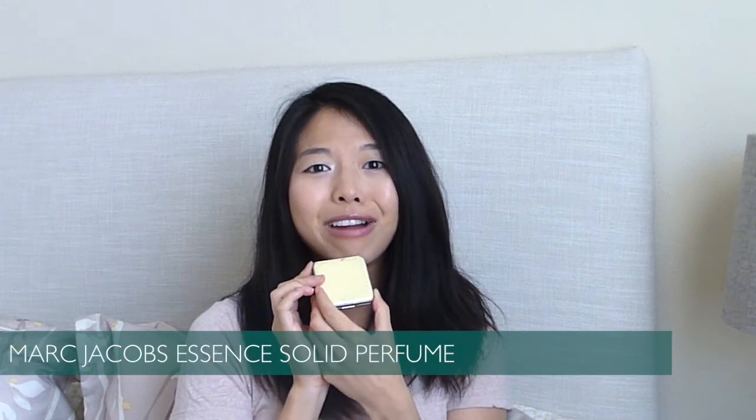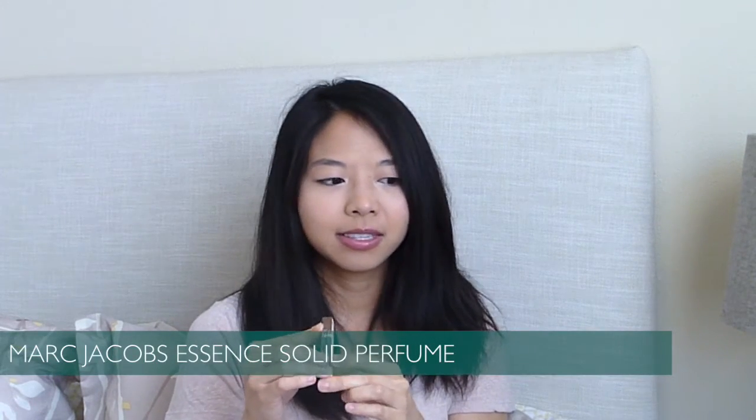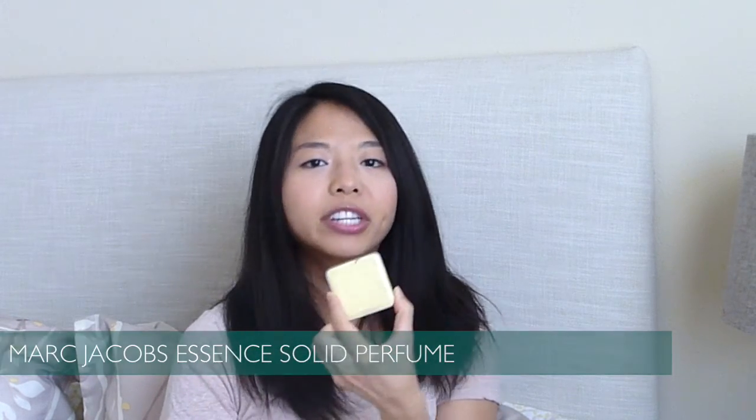This is a Marc Jacobs relic. I got this way back in 2006 as part of a fragrance kit for Marc Jacobs Essence — that scent was my all-time scent. They've discontinued it, but this was the first high-end perfume I bought more than one of. It's a mirror compact and a solid perfume, which now looks very discolored. I tried wearing it and it just smells like wax with the smallest touch of the actual perfume. But honestly, it's not that different from the classic Marc Jacobs perfume — Essence was just a little bit creamier. I really miss it so much.